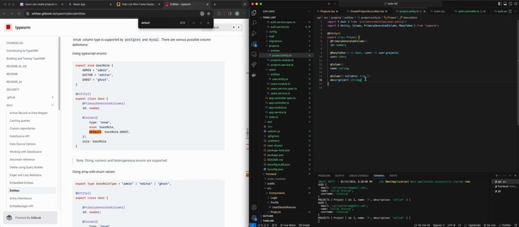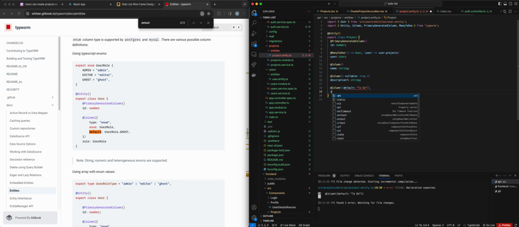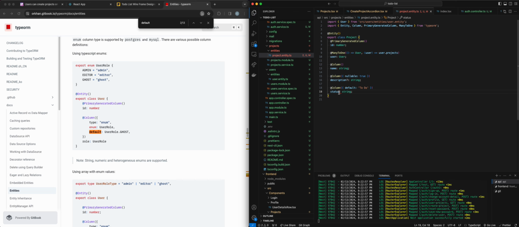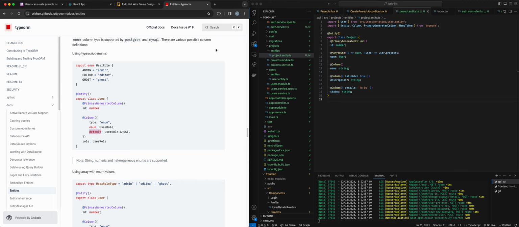And we are also going to add column. And we are going to say default is going to be equal to do. And we are going to have status, which is going to be a string.